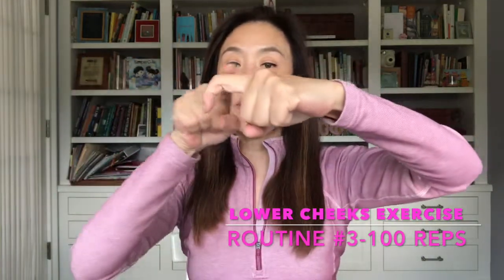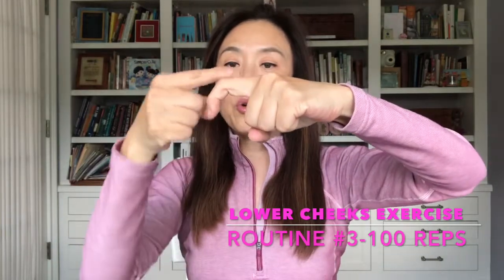Now sit up straight, shoulders back. You're going to do this with your index finger. This is going to be horizontal, and the crooked part is going to go right where our parentheses, our marionette lines are, and it's going to hold them into place. So you're going to place that right at the cliff, the shelf of your cheekbone. And this part is going to prevent this side from creasing any more during the exercise.